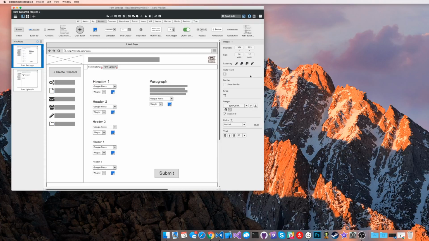But overall, this has been, I'm going to try and cut some stuff down, but we're looking at about a 30-minute video here, so I'm going to wrap this up. But anyway, so this is Balsamiq's Mockups 3. It is a fantastic design tool, one that I use anytime I need to do a design.